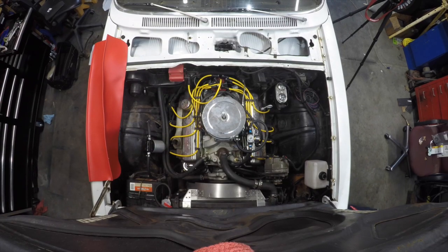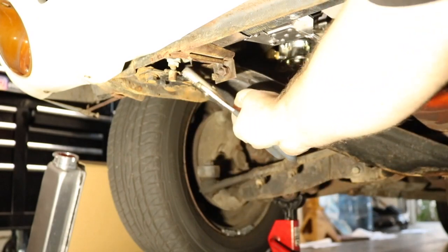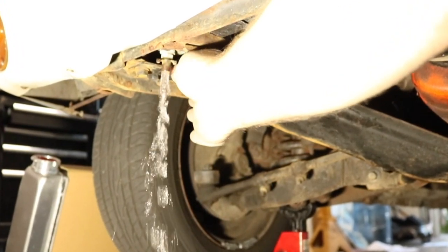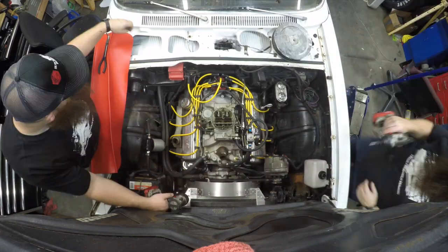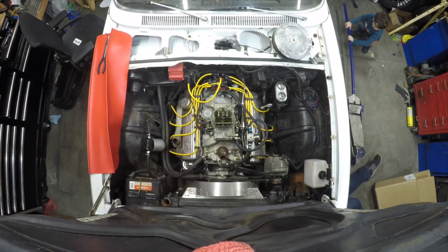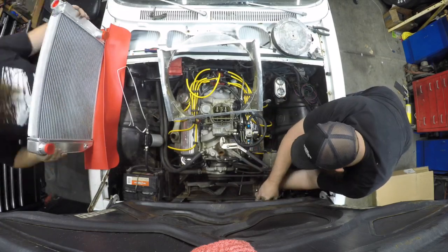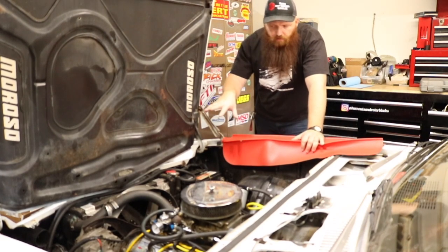It overheats. With all the things I could do, the first thing I did do was spend some big boy money on this Griffin radiator. Sweet mount for it because I don't like what's going on up here.